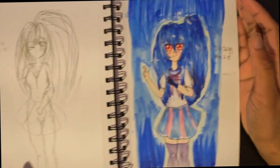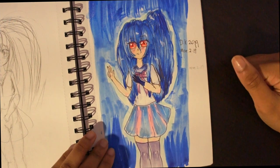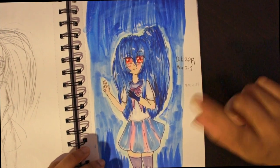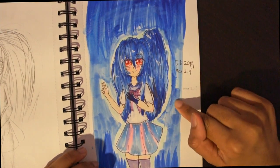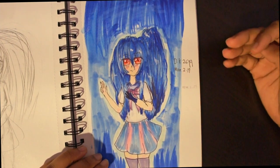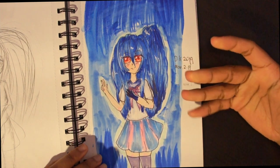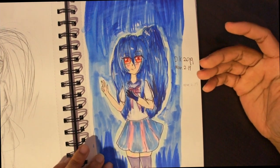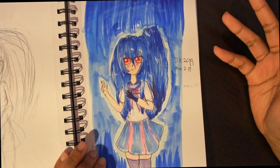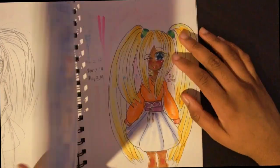So here are some doodles. For some reason, at first this reminded me of Ibuki. Oh, yeah, I definitely remember that I tried making this drawing a tutorial, but it came out really bad, and I was really bad at explaining things. Either way, this would have been such a bad tutorial. So, yeah, I'm sorry about that.